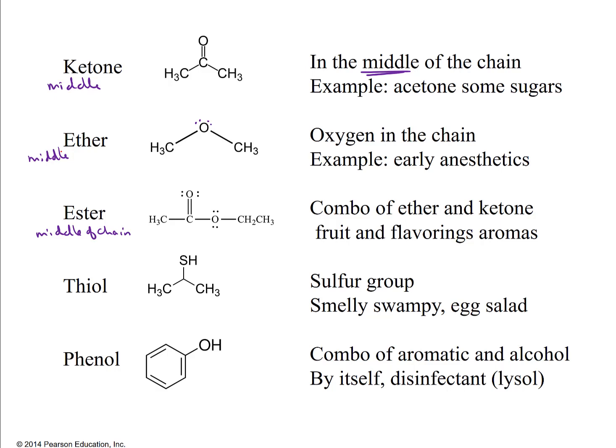Thiols are kind of unique. You don't see them a whole lot, but these are if you have a sulfur contained within an organic molecule. Sulfurs are sometimes found in proteins. Thiols tend to be kind of smelly, like swampy, or like they say, the egg kind of smell, that sulfurous smell, kind of a jungle sort of smell. So that sulfur gas that gets released when material starts to break down, that's what a sulfur smells like. But it's called a thiol, and it's just if you have a sulfur anywhere in the molecule.